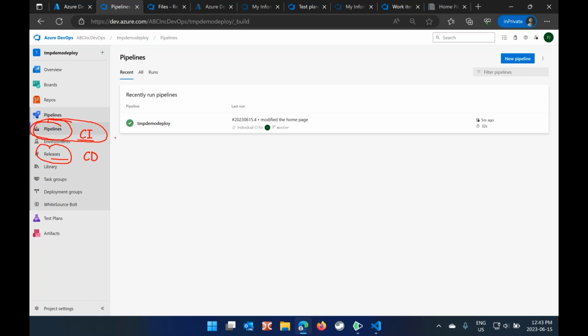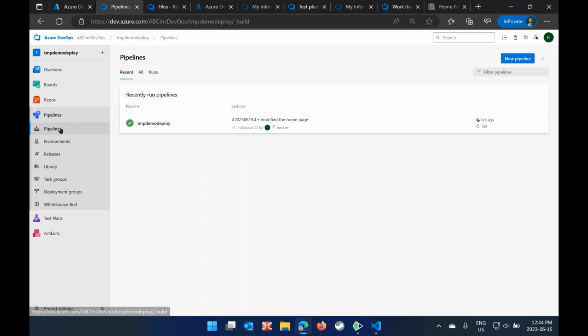CI, continuous integration. All it means is just check out the code from Git and build it. That's it. So check out the code, preferably from this repository, repos, and just build it. Generate your jar files, DLL files, that is it. Package it, basically. Just make sure that the compiled application is available as a file, as an artifact, something you can choose to deploy later on. The CI, continuous integration, is just these two steps. Check out the code and build it.